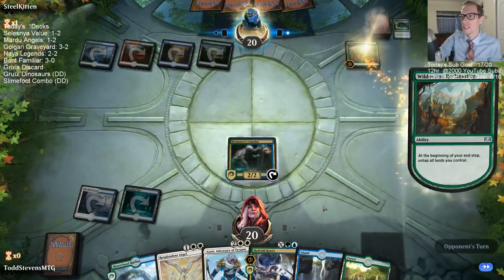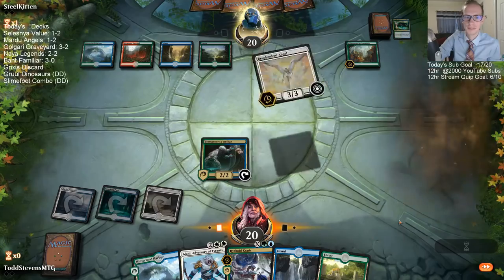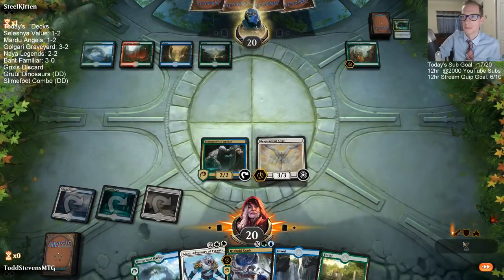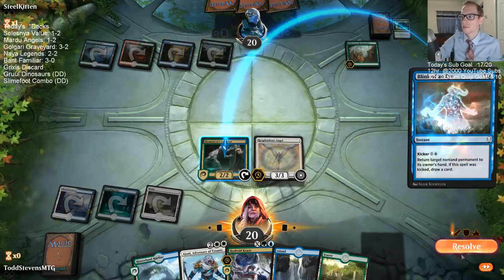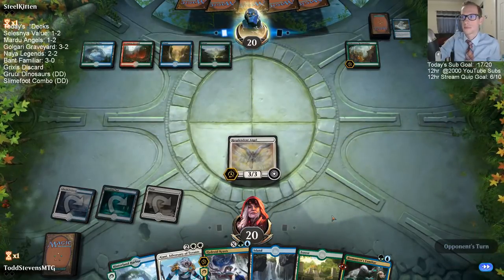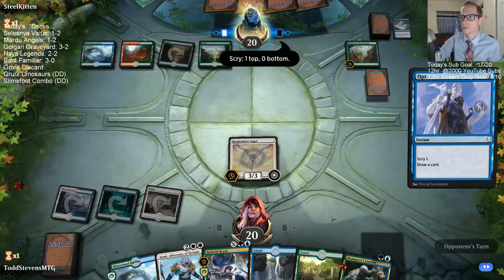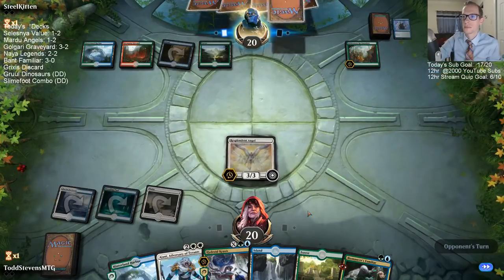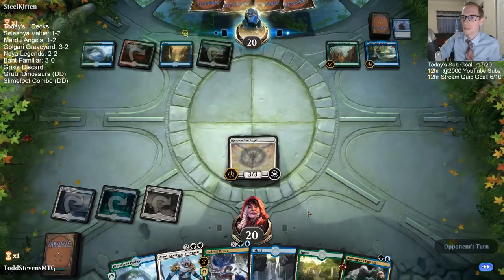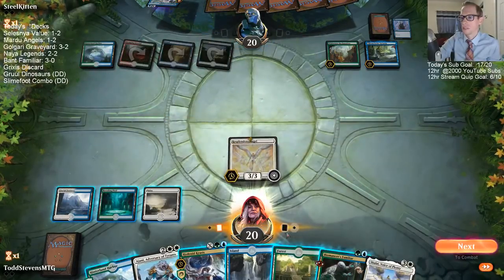Wow. Oh, turn 3, Wilderness Reclamation on the play. We're already dead. GG. We haven't played against a Wilderness Reclamation opponent that hasn't had Wilderness Reclamation immediately. Just haven't seen that.